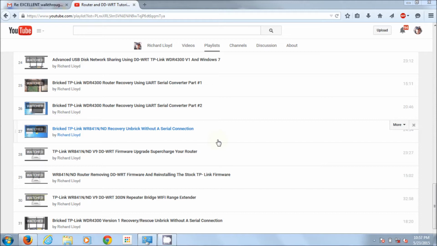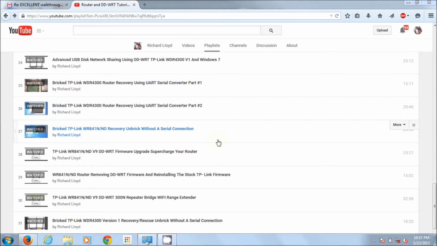But I've been getting a lot of questions from people who have different versions of the router than what I use to recover them, and they asked me, well, what's the file supposed to be called that it's looking for? Well, I really can't answer that because I don't own those routers. But I do have a workaround so that you can find out what file your router is actually looking for, and I'll show you how to do that.